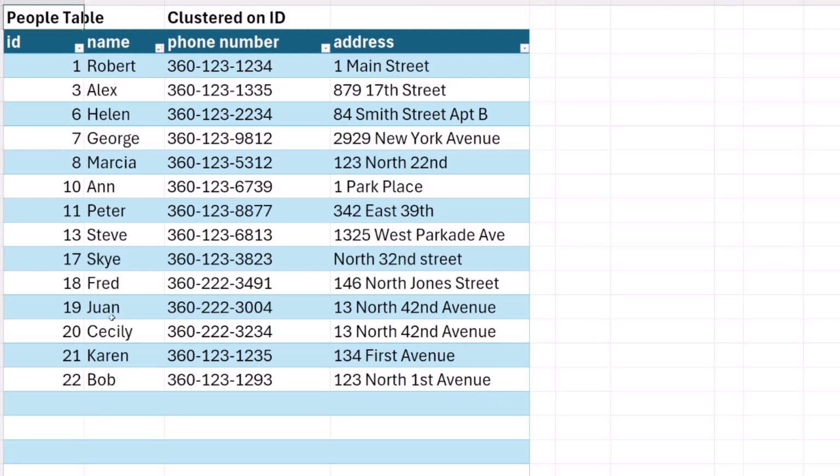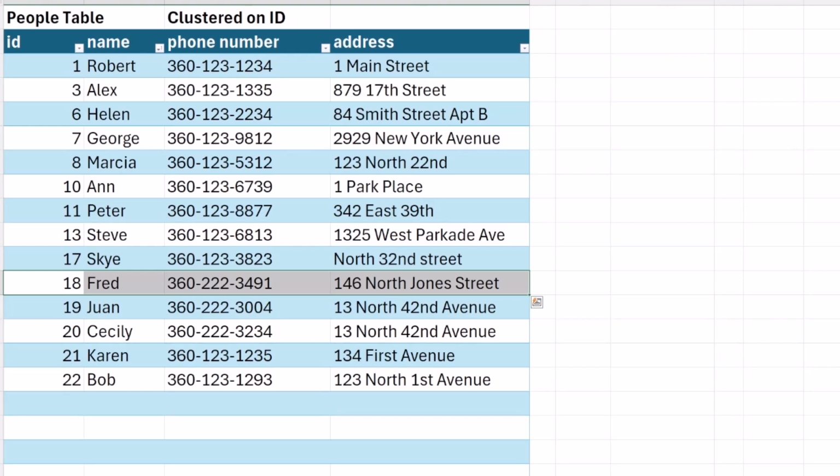If I want to look up who is at position 18, through the B tree structure that makes up an index, it can quickly get to row 18 with just a couple of page reads and determine 18 is Fred and return that back without having to scan through the millions and millions of rows that might be in a table. This one only has 16 rows in it. Imagine if it had 15 million instead of 16. There'd be a whole lot more work going on here.